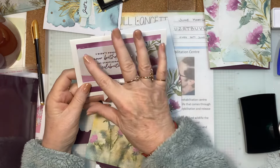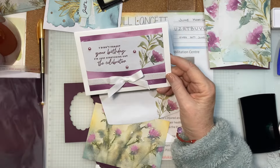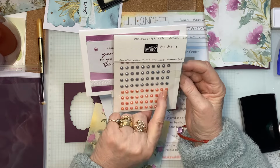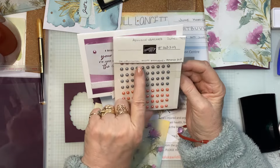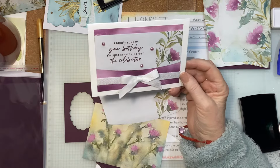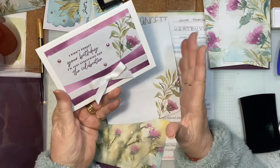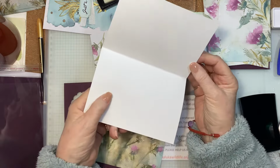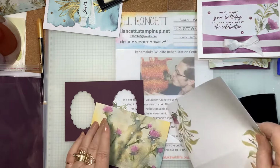I use these beautiful Petunia Pop, what are they called? Hang on. Adhesive backed pearl trio. And there's Calypso, Coral, Misty Moonlight and Petunia Pop. I've used the Petunia Pop ones. This is the ribbon that comes in the kit. You will have oodles over. You could use some of the scraps to put on the inside of the card. So that is that one.